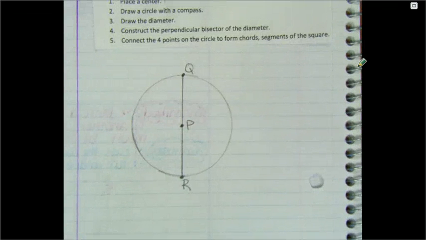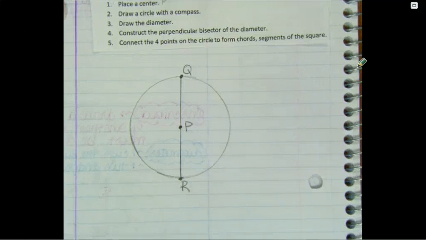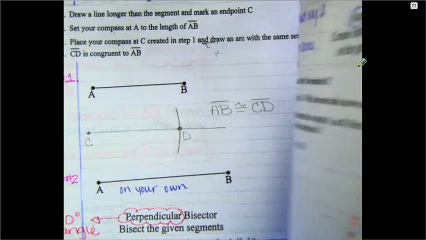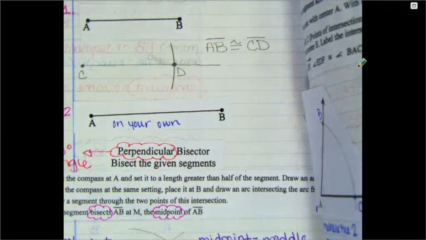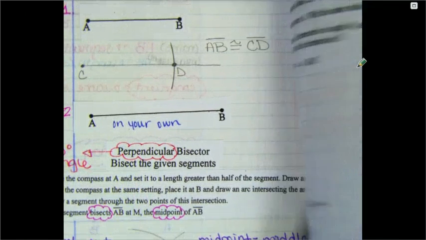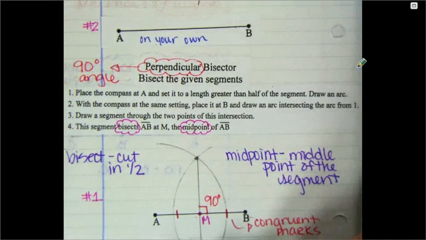So what I would do is turn your paper sideways. And one of you needs to go, or I'll read it to you, it doesn't matter. But we need to go to the constructions for perpendicular bisector. It's down here. Remember when we did that? So I'm going to read it to you really quick. Let's see if it makes sense. So your circles are sideways. Everyone has their notebook sideways because we just drew our diameter like this. So now our diameter looks like this on our paper.